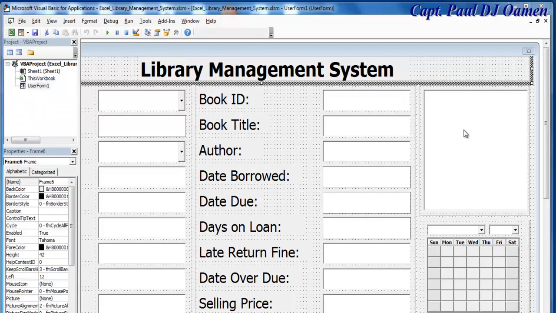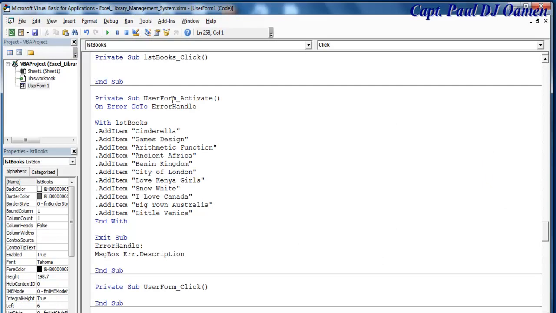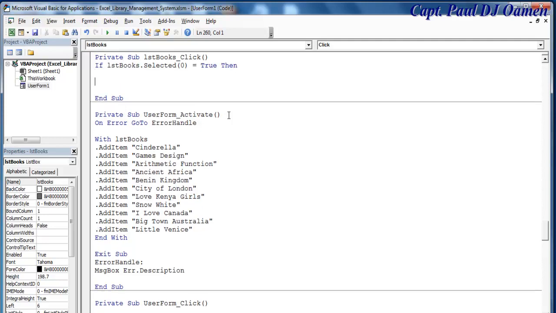Okay, let's start by double clicking on that very list box. So right there, what I'm going to do is, if list box, it's called books, dot selected, or index 0 equals true. And then I want the following to happen.